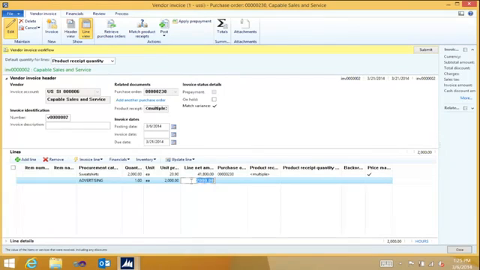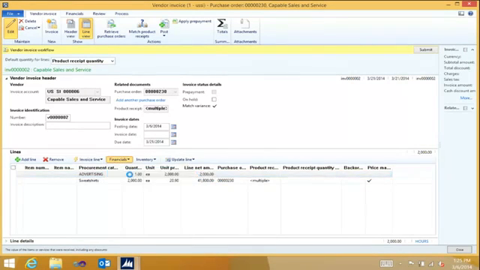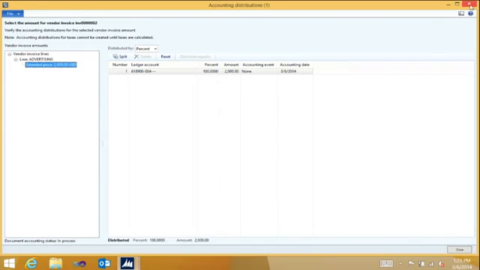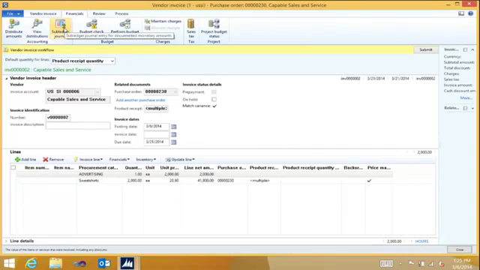So now at this point, I have my line added here. The distributions are very similar. In fact, they're exactly the same in concept, so I'll not dwell on those. You'll see the same form here. But what I did want to touch on is I told you that the distributions represented only one side of the transaction entry. It was only your debit side. Well, what about the credit side if you want to see your AP and everything that's going to post?